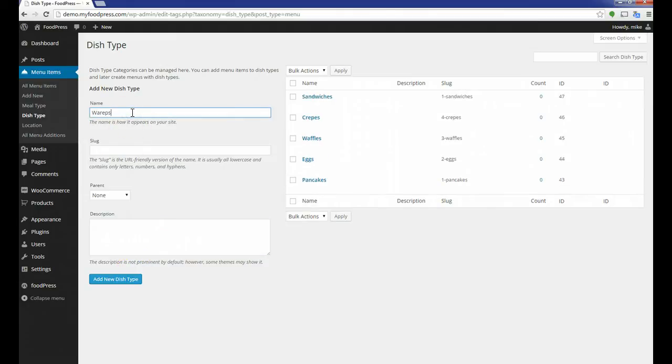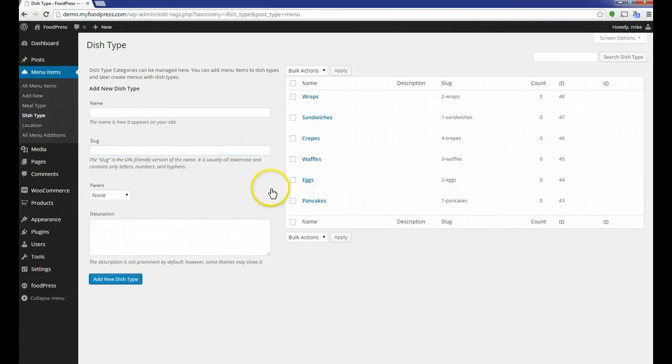Sandwiches. Let's throw some wraps in there. And the reason I'm doing this one step at a time, guys, and not just adding a bunch and fast forwarding is so you can go along with me if you need to and create your menu. You're more than welcome to fast forward or watch the video later if you'd like to, but I'm going to go through step by step for anyone out there that needs to take their time and make sure they're following my directions. So we got sandwiches, we've got wraps.